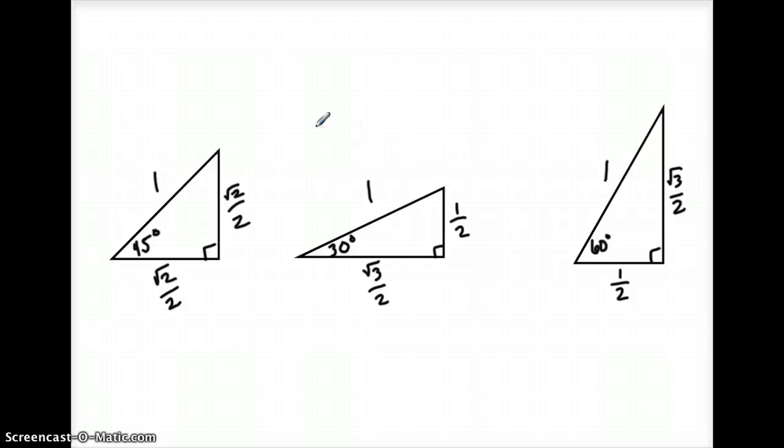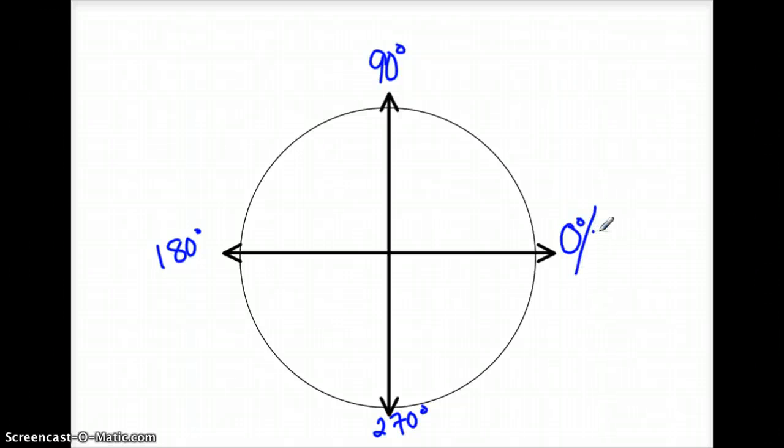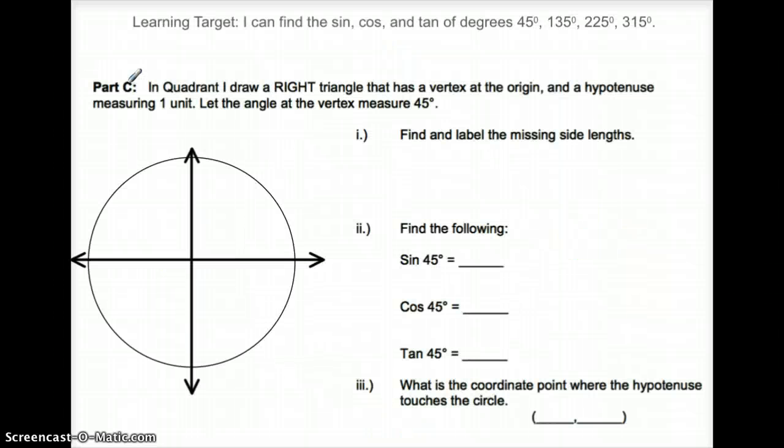So we just want to make sure that we remember these side lengths as we work around our quadrants and our coordinate plane. Another thing to remember, think about going around the circle. Our 0 degrees is going to start over here near the positive x's, and then we're going to work counterclockwise. We're going to go to 90 degrees, then another 90 to 180, another 90 to 270, and then finally when we go full circle, we're back to 360. So remember our placement as we go around the coordinate plane.